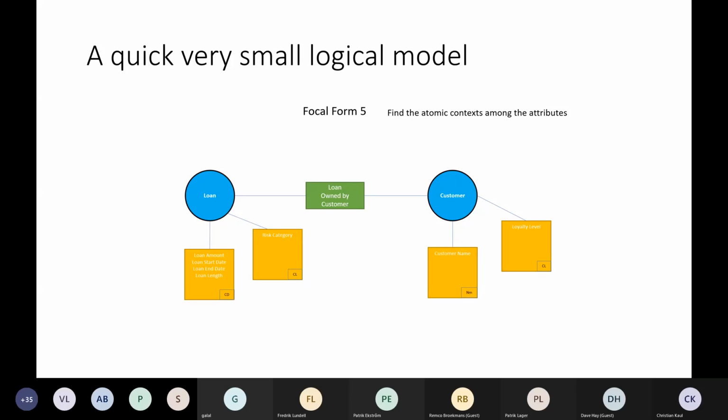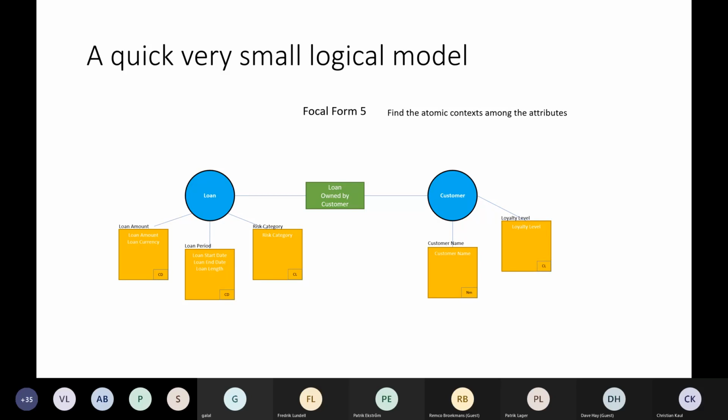So then you find new attributes as well that were missing, because people take things for granted, so to speak. Well, this is an amount. Who cares? Currency always exists, or does it? So then you break it out. Here in this case, we added loan currency as well because the amount needs a currency for us to be able to understand. And then we have the period of time. We have the start date, end date, and the loan length. We usually group periods, when you describe periods, into this kind of cluster of attributes.